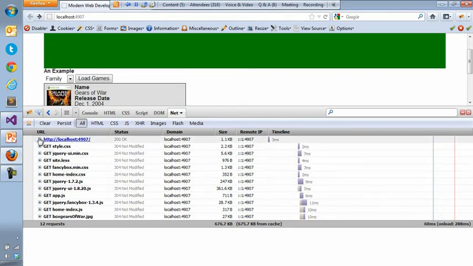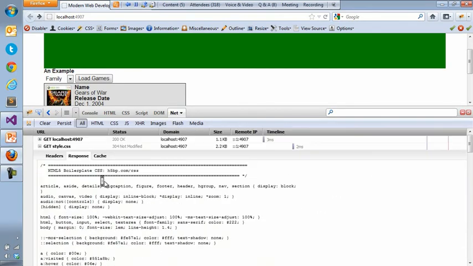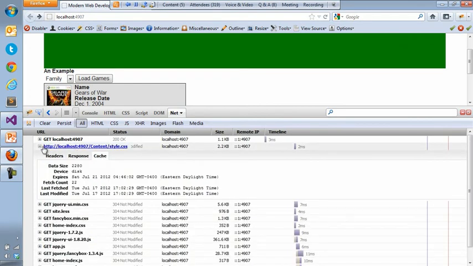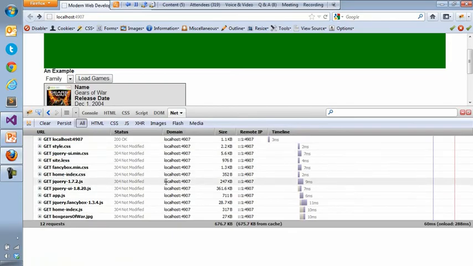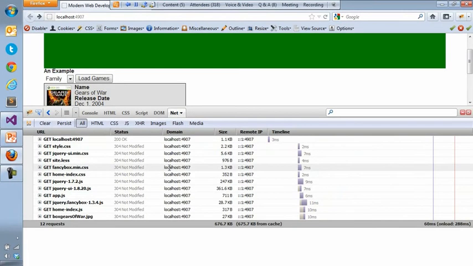We can look at each of these requests, and we can see what the headers were for them, what was actually returned. In this case, this is all that CSS, and even information about whether it's cached. It may be a little hard to see here, but let me see if I can zoom in for you. We can see that we're getting the status of these requests as well. And all these not modifieds are there saying none of these other files have been modified, so I'm not going to download them. In essence, grab these from the cache because you're dealing with the latest versions of them. And so you can get quite a lot of information about your request.